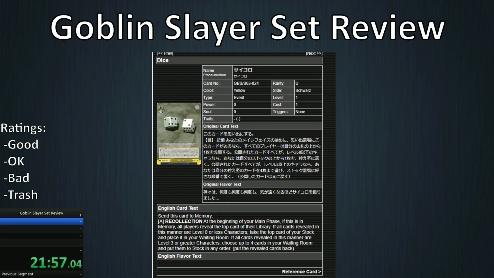Alright, here's the real reason you play yellow. Dice. Hell yeah. It's a 1/1. This is the good card. Send this card to memory. Recollection. At the beginning of your main phase, if this is in your memory, all players reveal the top card of their library. If all cards revealed in this manner are level 0 or less characters, take the top card of your stock and place it into your waiting room. If all cards revealed in this manner are level 3 or greater characters, choose up to 4 cards in your waiting room and put them to stock in any order.